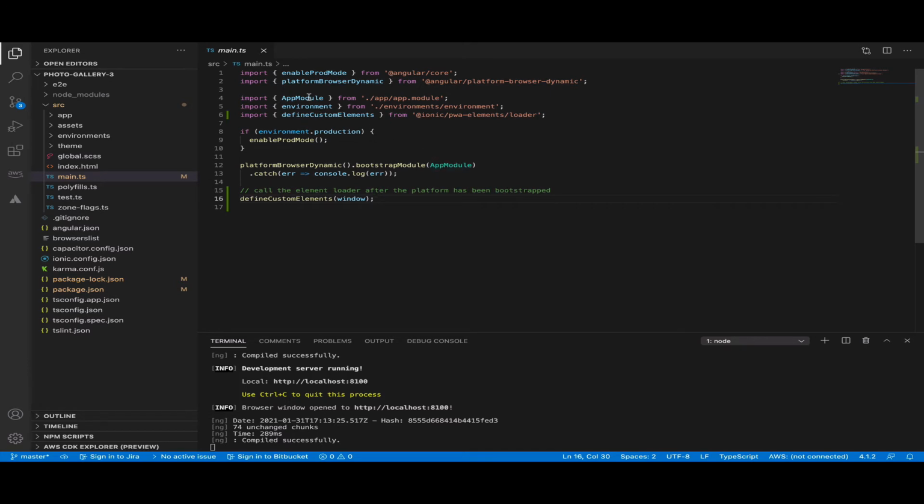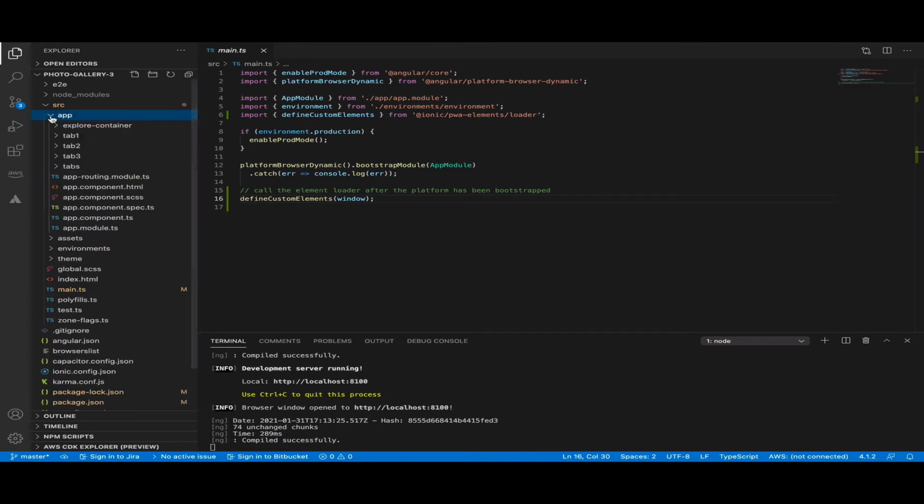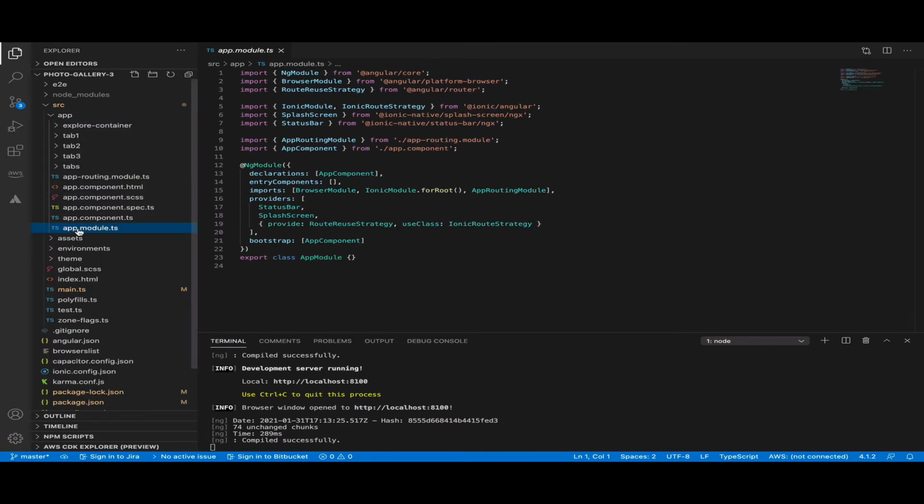We see AppModule was declared up here as part of an import, and we can see it came from the app directory, app.module. If we open the app directory and go to app.module.ts, now we're looking at an Angular file. In Angular, everything is made up of modules. Modules contain components, and components are the things that we see on the screen. A component consists of essentially a controller, if you will, which would be a TypeScript file, and a view, which would be an HTML file.